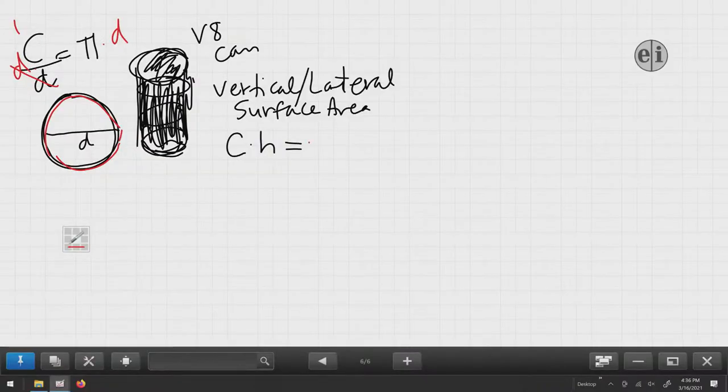So what we're going to do is pi times d, and then times the height. And that's going to give us our lateral or vertical surface area. They say vertical because it's straight up and down. You do other things, you kind of have lateral. It's not necessarily up and down. But yes, definitely for cylinders, they say vertical.